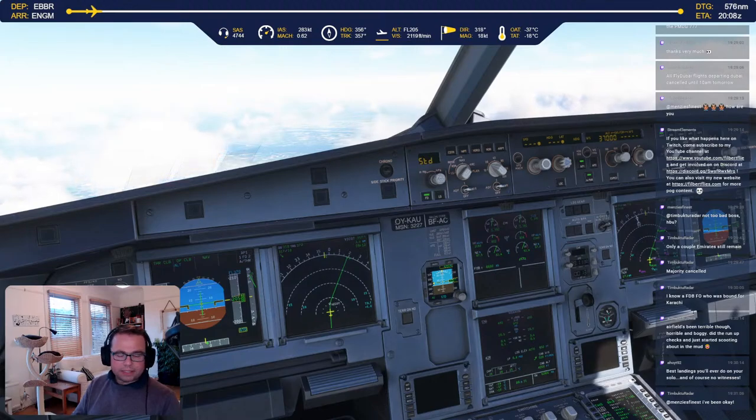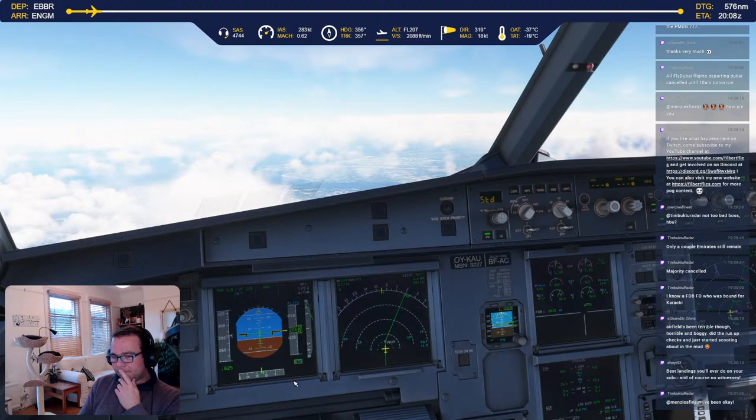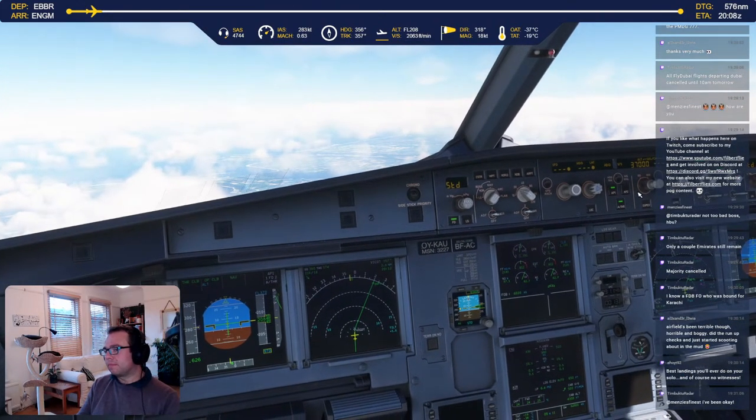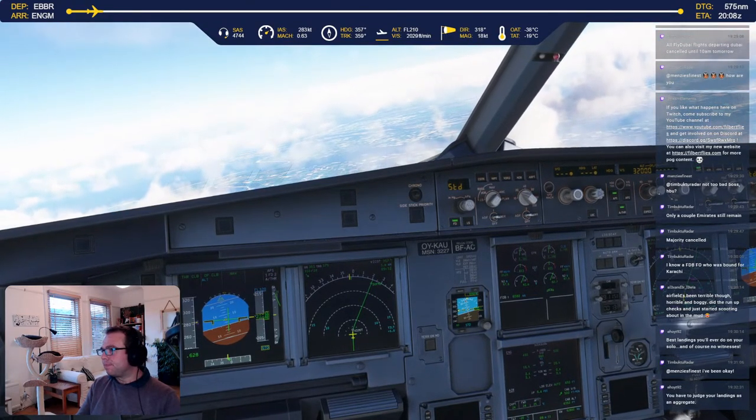Amsterdam radar, good evening. Scandinavian 4744 climbing through flight level 205. Scandinavian 4744, Amsterdam radar, climb to flight level 330. Climb to flight level 330, Scandinavian 4744.